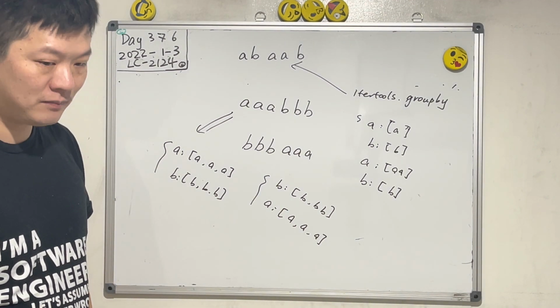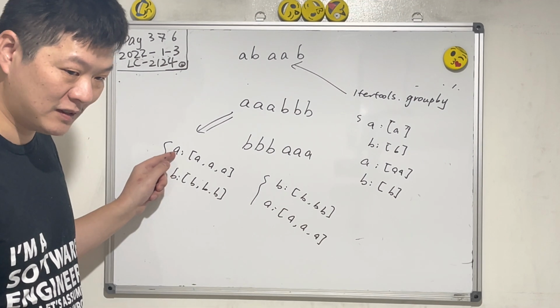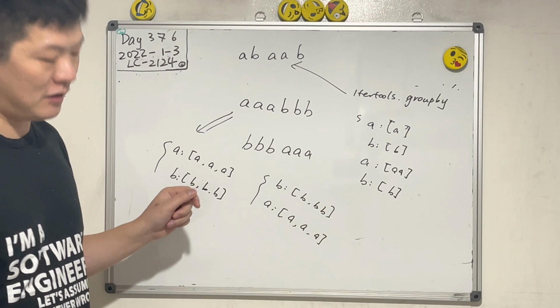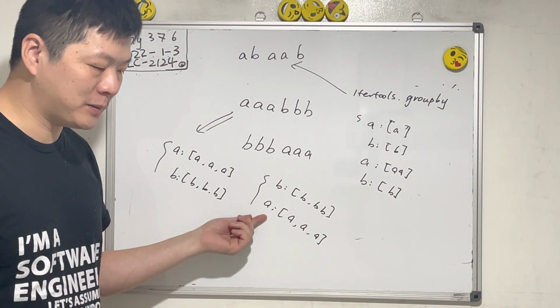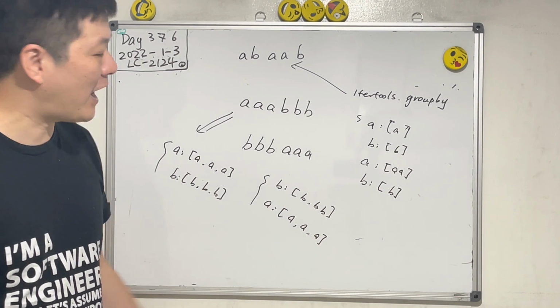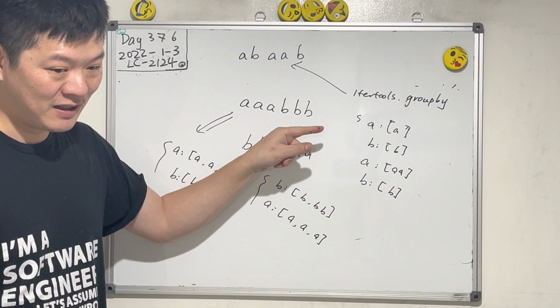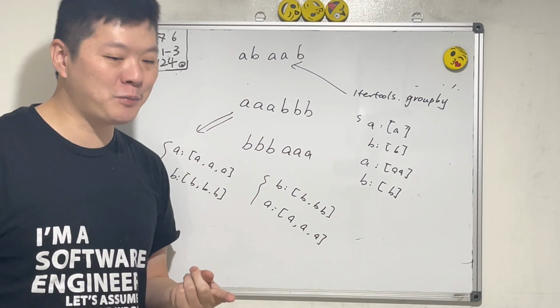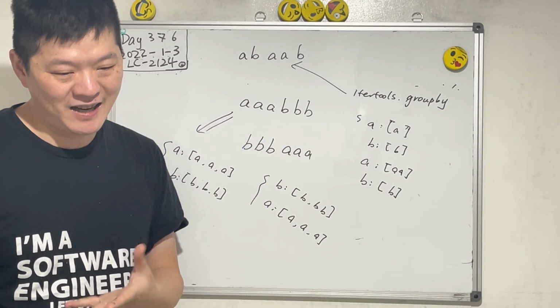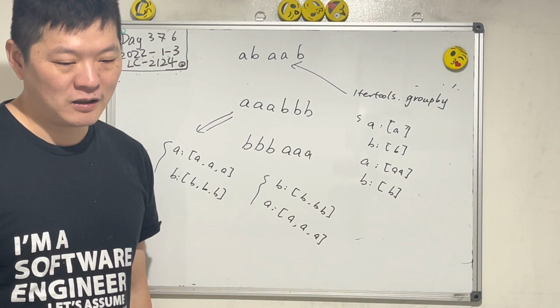If you see a B before an A, then it's false. And how about the number of groups? If there are more than 2, what should we do? If there is 1 group, is it valid? Yes, that could be just A or B. If it's 2 groups, how many possibilities? It could be AB or BA.